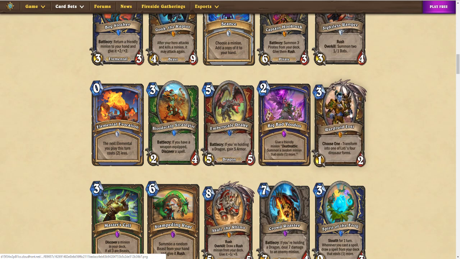Like, they're all good. They're all equivalent for 3 mana. And then in Wild, you can play it with the guy who lets you get the choose all instead of choosing.